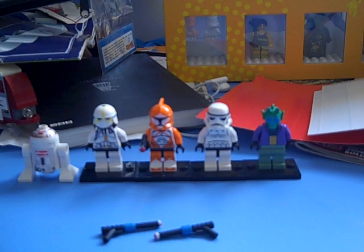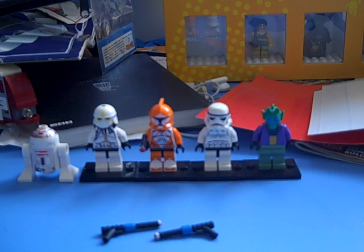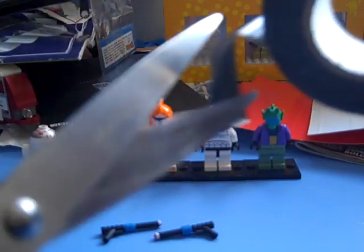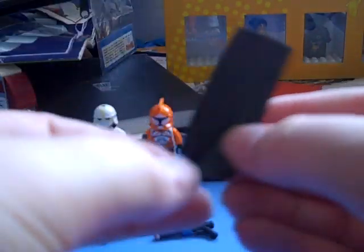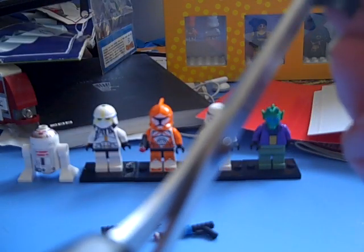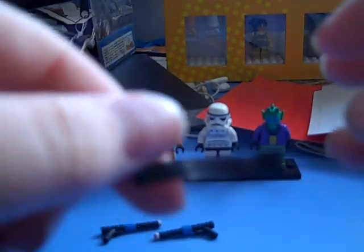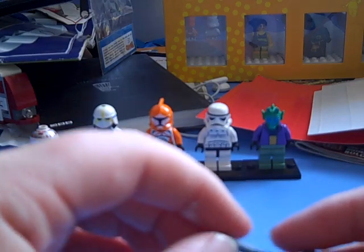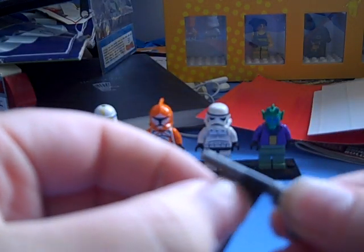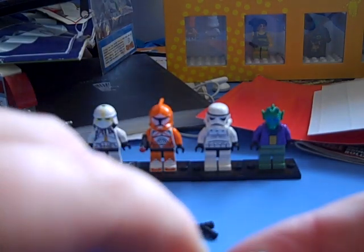I've already got this from the last one, which is quite useful. Get your blue or black electrical tape — I might actually use black this time for a demonstration. You want to cut a bit off that is about that size, so I'll cut that off now. That's just stuck to a table, which isn't great. You get it about that size and cut about that much off. You can make it thinner or bigger if you want. You put that on there and then just wrap it around slowly, and then you're done for that bit.